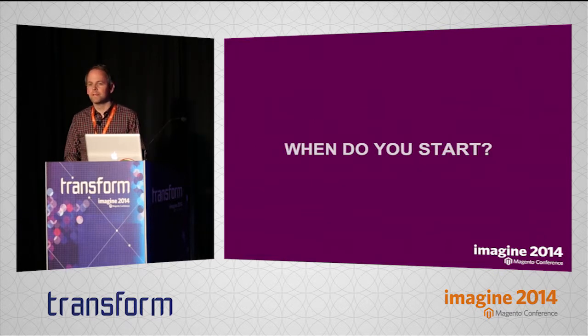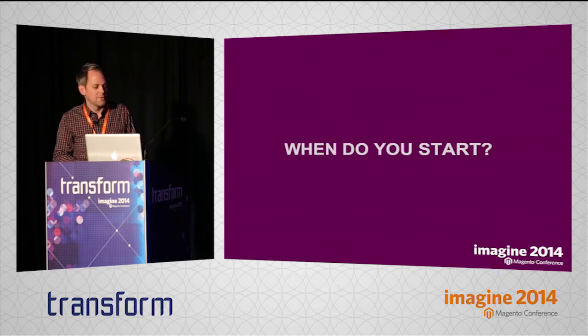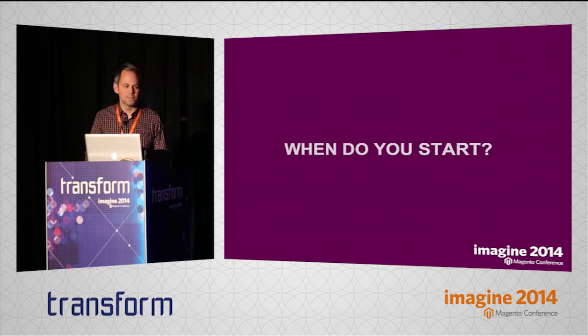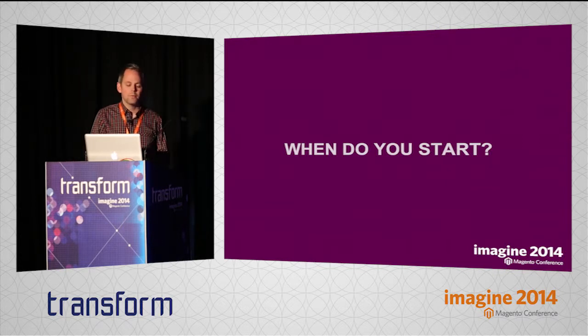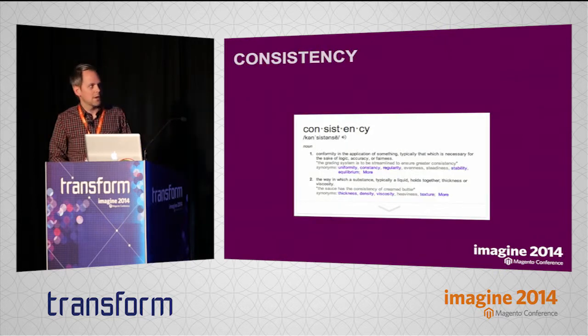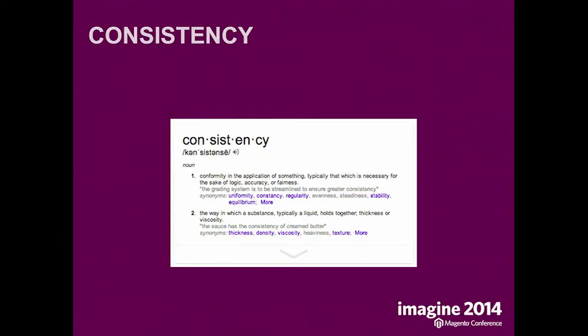So when do you start building your pattern library? By the time you start, usually it's too late. You've already got something. Maybe you don't have a pattern library. You've already released. Maybe you've had several releases, and you need to do some audit to just get started on this pattern library, and maybe it's not worth it, but it really is worth it. The good news is that there's really never a bad time to start. And what we're talking about here is consistency, right? It's all about consistency, the conformity and the application of something, typically that which is necessary for the sake of logic, accuracy, or fairness.